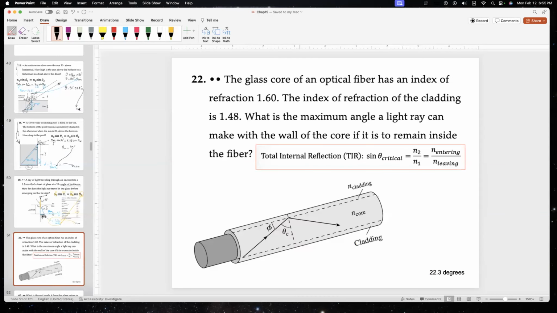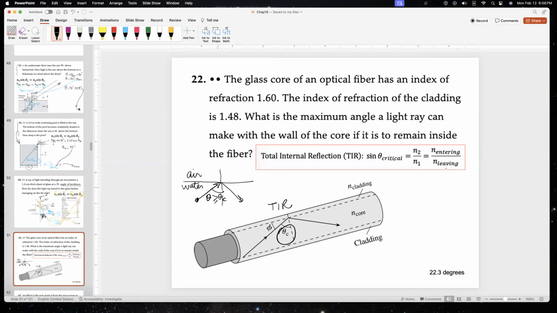A problem with fiber optics probably involves the critical angle and total internal reflection. What do we know about total internal reflection? Well, I wrote that. This is from your list of equations, that the sine of the critical angle will be N2 over N1, meaning the medium where you're entering and the medium that you're leaving. Like the diver in the water, say this is water, and say this is air. So this is where total internal reflection could happen. This is theta greater than or equal to theta critical.